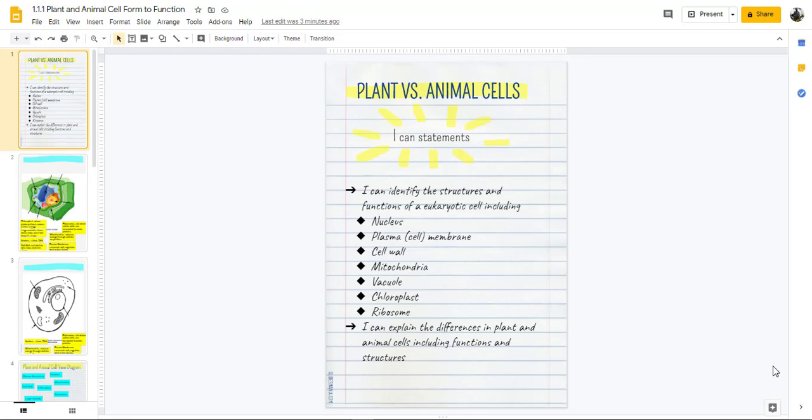You should have already made a claim about the plant and animal cells and gathered some evidence from the Discovery Ed collage and added those to Nearpod. Now we're going to make sure that we've got a plant and animal cell and then a Venn diagram of plant and animal cells in your digital notebook. So if you haven't gotten these already, they're linked in Canvas. Go ahead and do that.